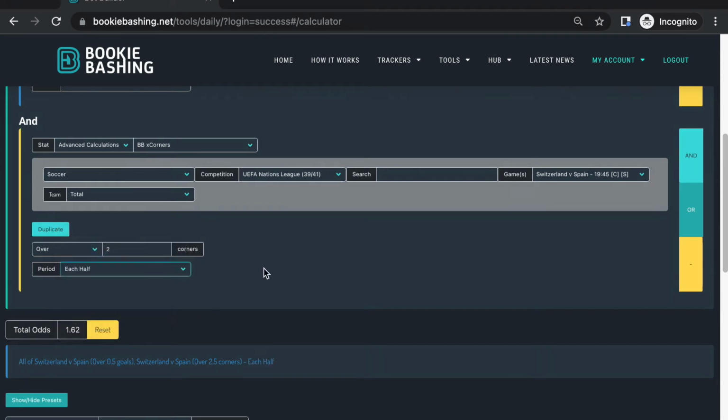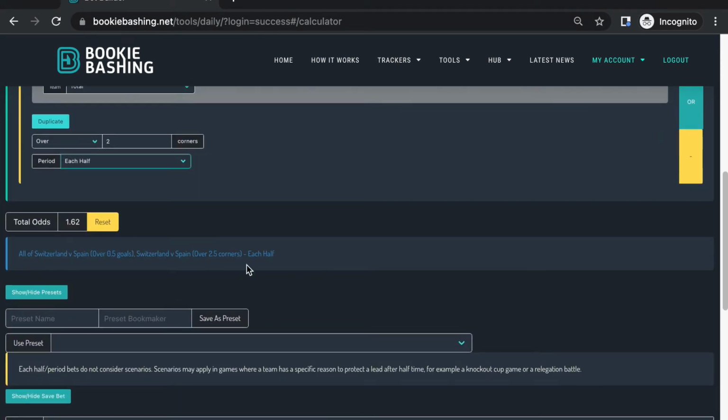So we can change the time period. So this is 1 or more goals in the match, let's be clear, and 2 or more corners each half. Save as preset.